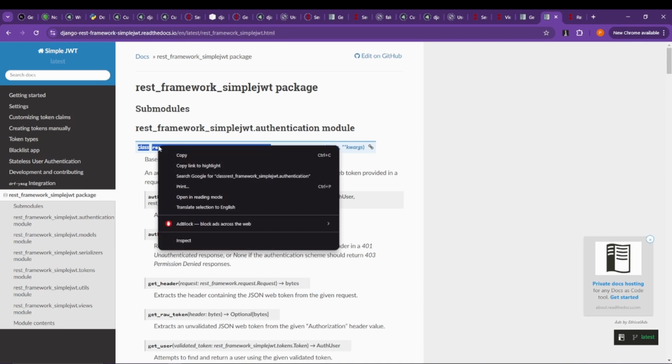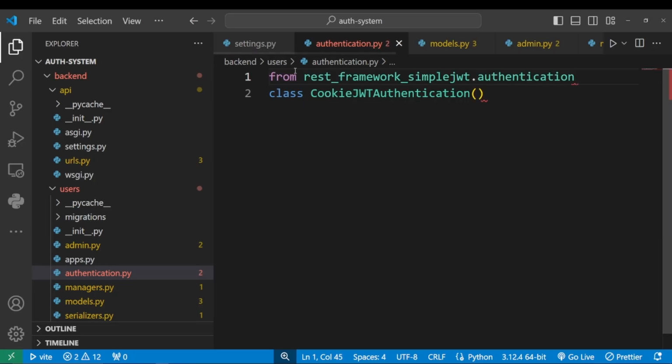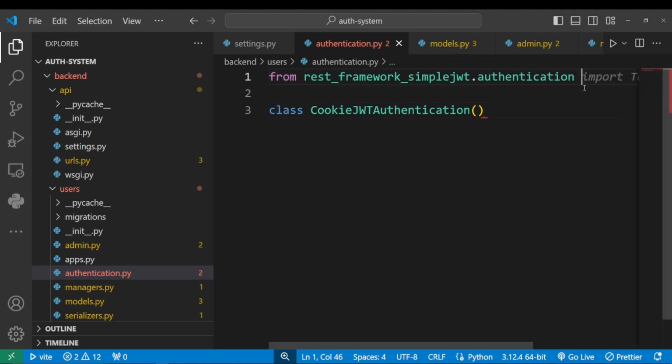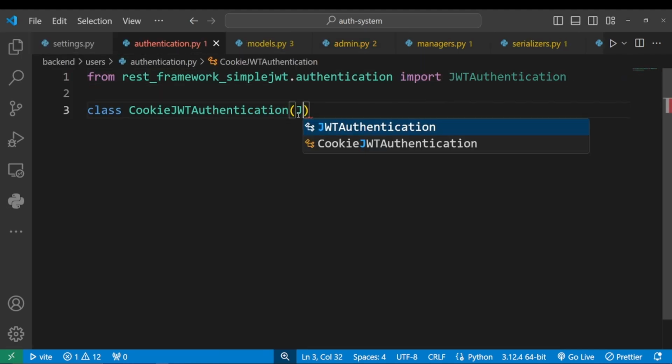So I am going to import it from rest_framework_simplejwt.authentication import JWTAuthentication. All right, let's pass it in.